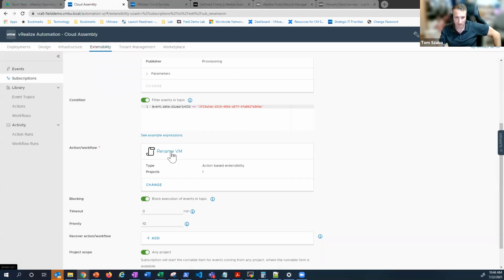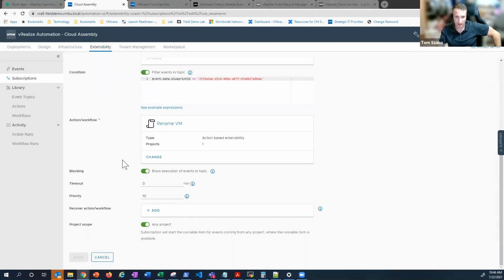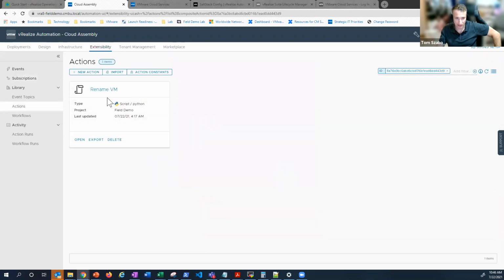In this case, I have a script that's going to rename the VM to a specific naming convention that I want to leverage, and just enable it. And now whenever anyone deploys anything from that particular blueprint, the script is going to run and rename the VM based on whatever logic I have inside of my script.